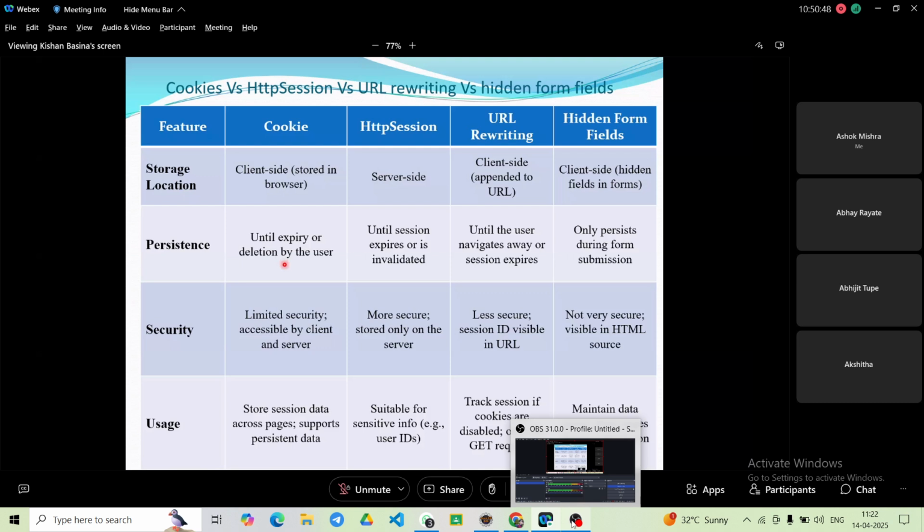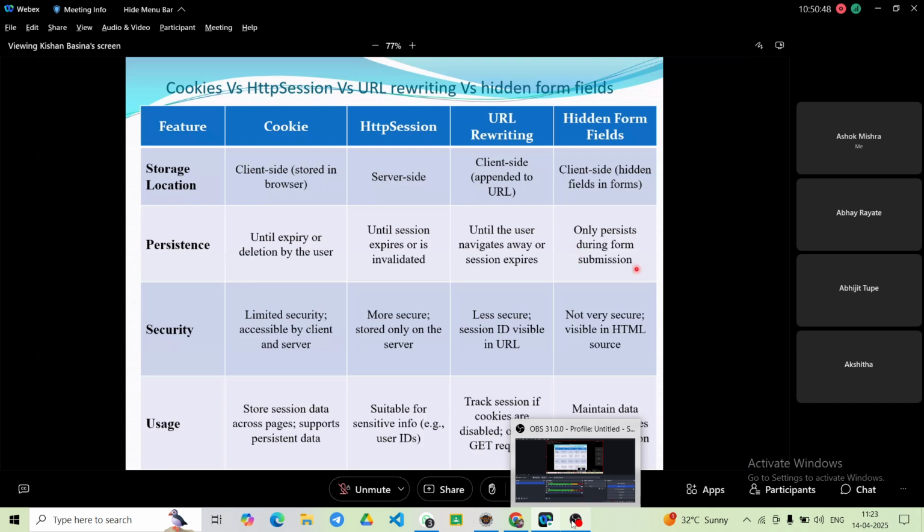When we used cookies, I gave you the set max age method. Do you remember that? I gave max age 0. For HTTP session, it lasts until the session expires or is invalidated. Until the user navigates away or the session expires, it only persists during the form submission.